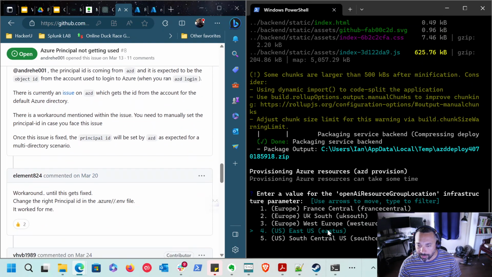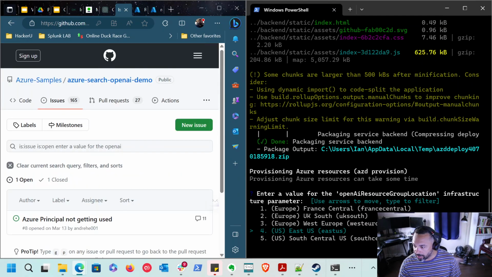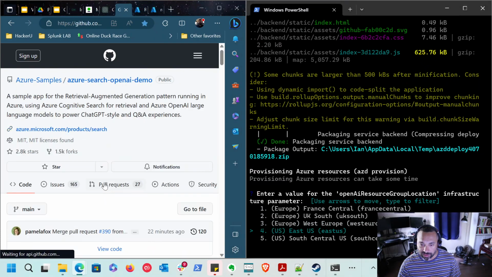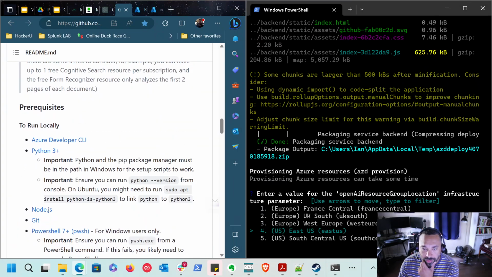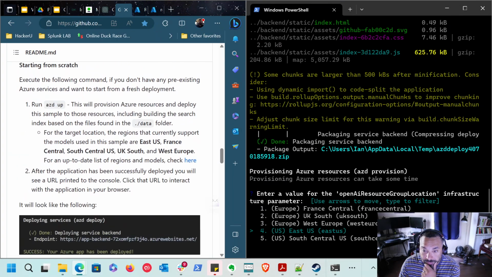All right, well, I'm going to try Eastern US. Let's see, good luck. And it says locations: East US, France, South Central, and an up-to-date list of regions and models.